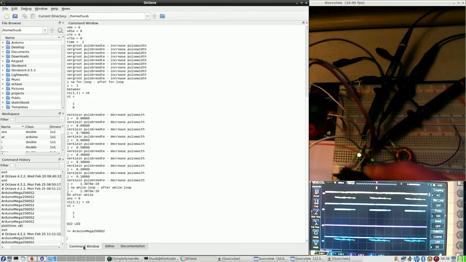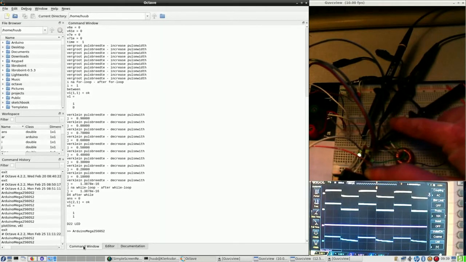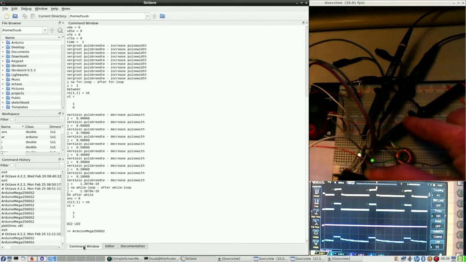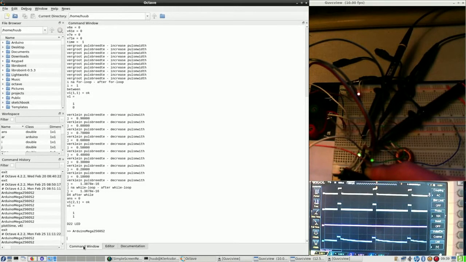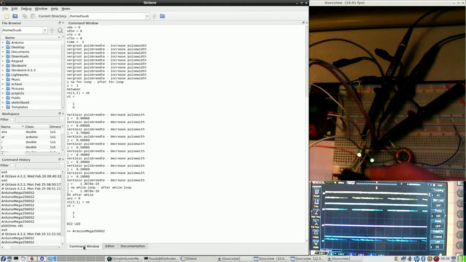Why is one probe not doing anything? It shows absolutely nothing, which is this one. So is that really nothing, or is it just a very low value? The content of the vector will show.